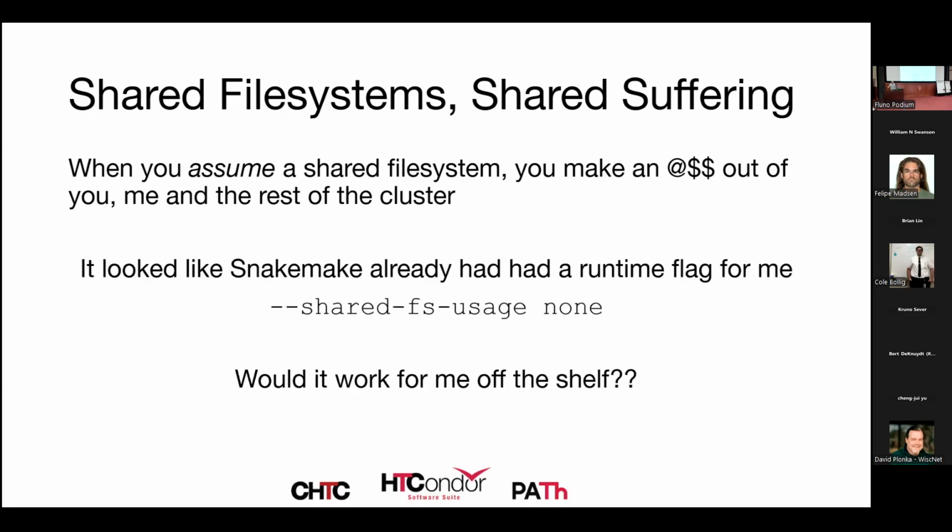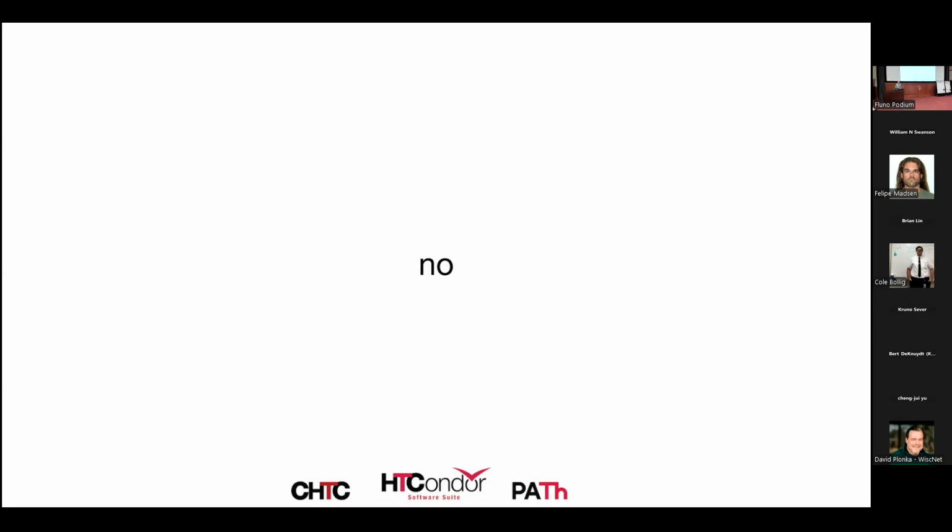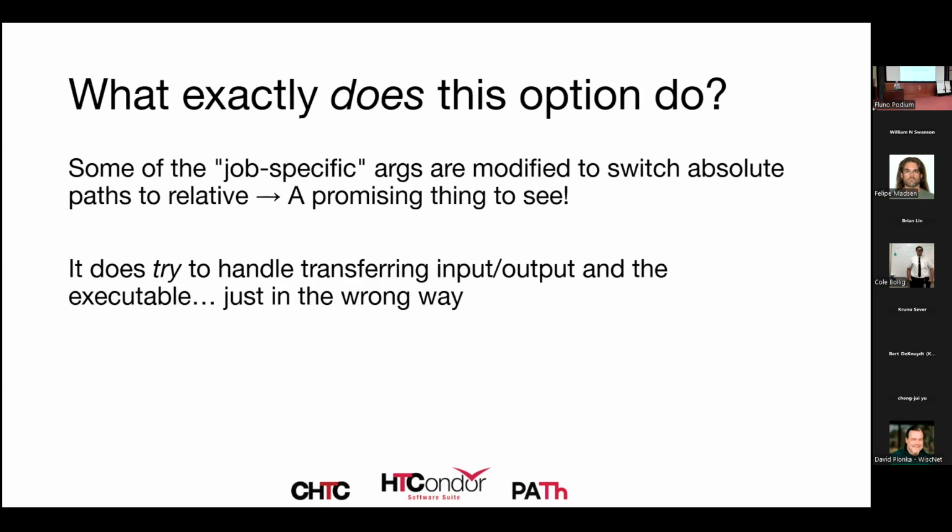So it was clear that Snakemake had been thinking about these types of remote execution environments. And when I was reading the docs, I found this little nugget buried deep in the Snakemake docs. It's a flag you can pass to Snakemake: shared FS usage, none. I got pretty excited. I was like, cool, maybe this will work for me right off the shelf, right? No. So there was a little bit of engineering still.